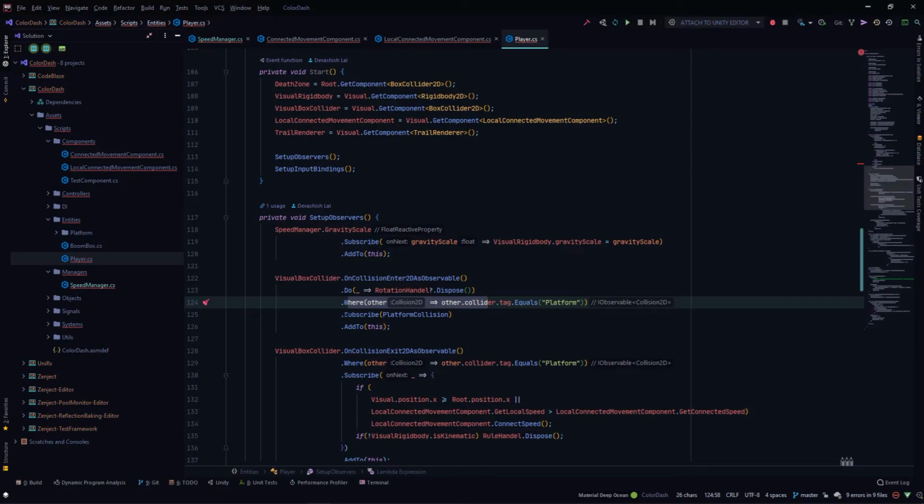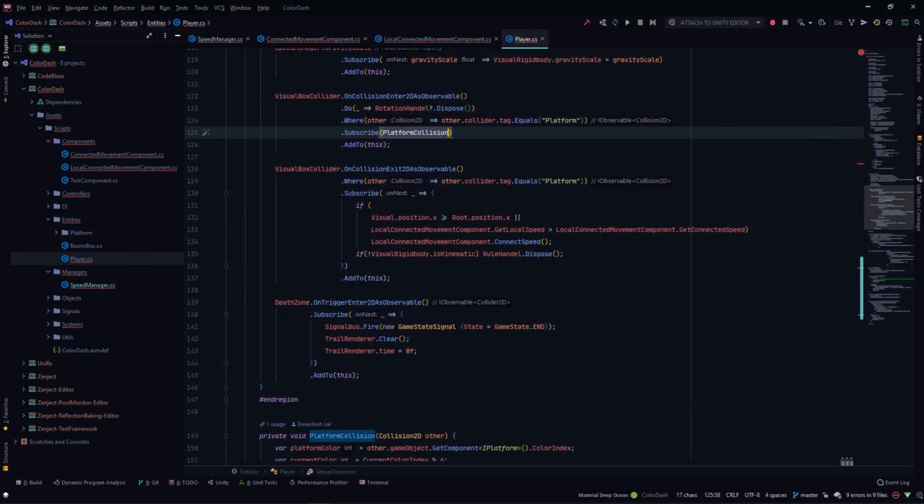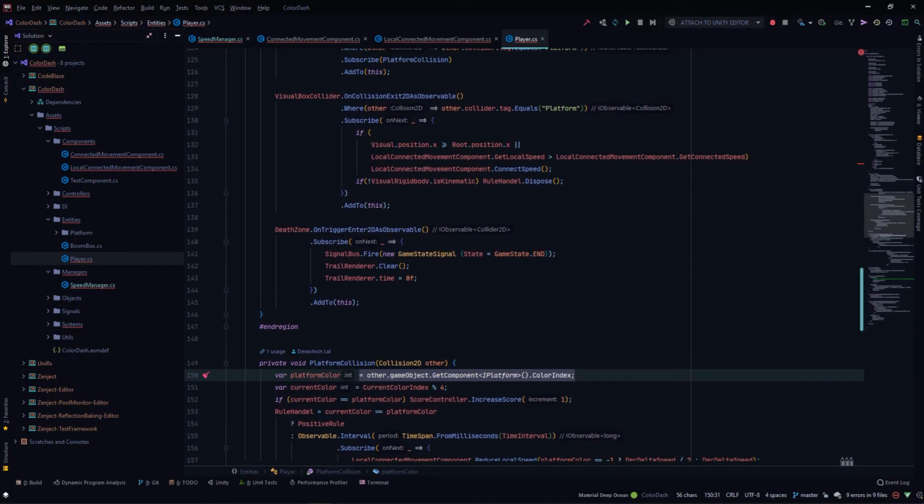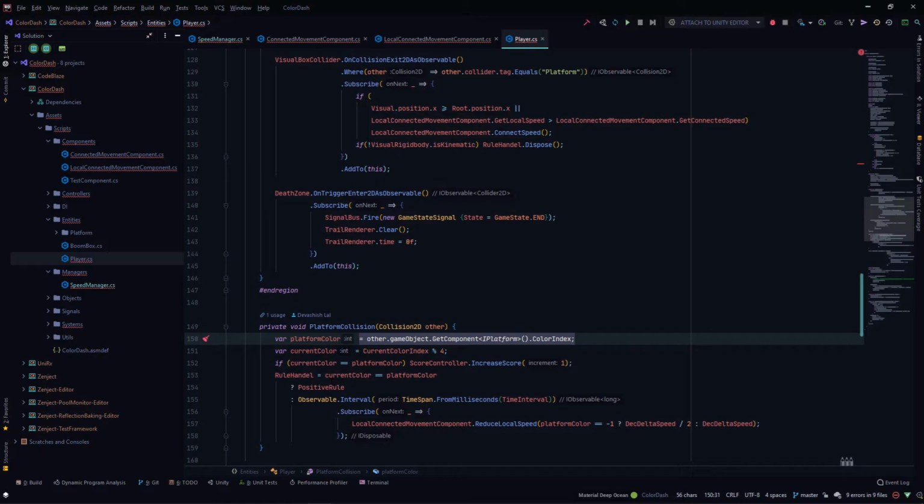If it's a platform, then only this platform collision subscription takes place, which gets the ColorEyePlatform component from the collision object, and I get the color and match it, and see whether the color is the same or not. If the current color is the same as the platform color, I increase the score. It's basically updating the UI and nothing special is in here.